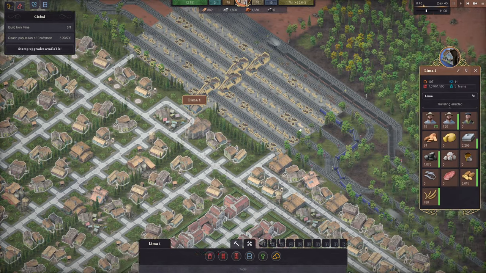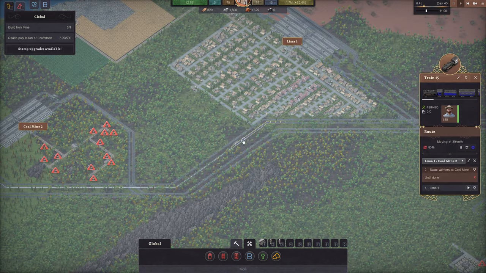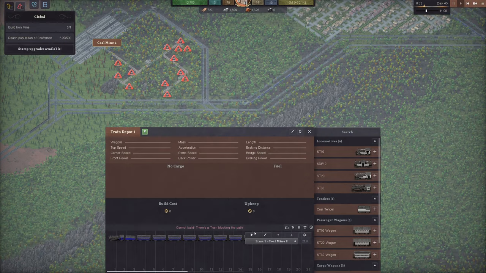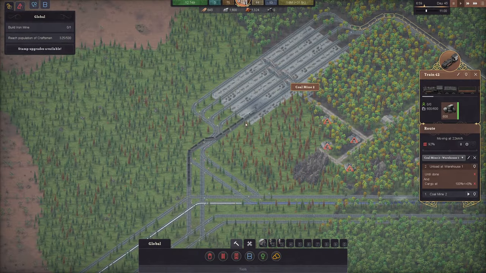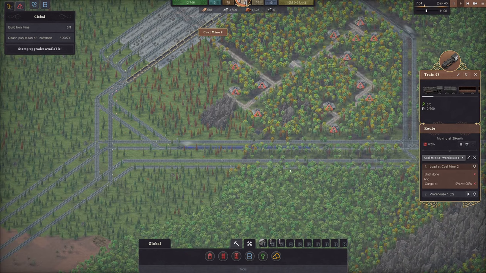How is it going here? Like, do we need another train that goes with these guys? Kinda looks like it, right? Let's see if we can put another one of you guys on here. And that should double up the production there. And these guys will bring a bunch of coal. That is really nice. I like that.